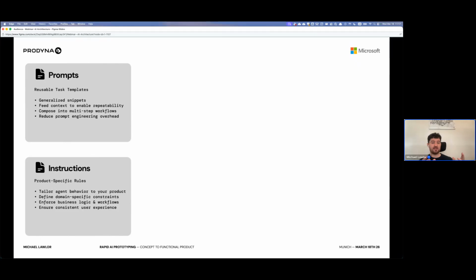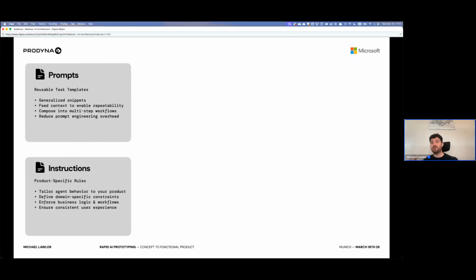Instructions, on the other hand, are guardrails. They're specific to the product. So what you will see in a minute is that we will have a monorepo, we have a backend, a front end, infrastructure, and then an OpenAPI definition. They all have different rules. We need to be able to make sure that they're following them correctly. And so instructions embed the domain rules, the business logic. They ensure that we have consistent operations within the boundaries of that file or folder in this case.